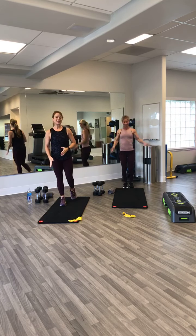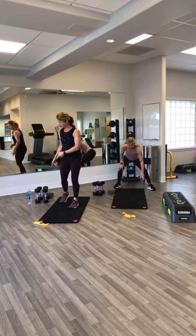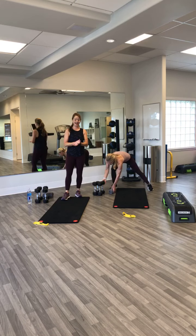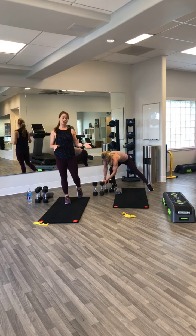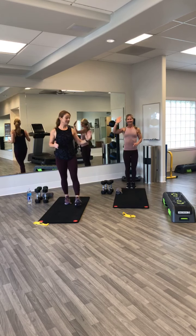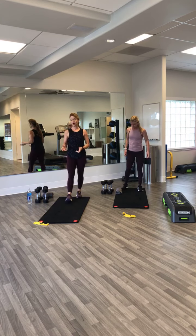The equipment that you need this morning is a small loop band if you have one, two sets of dumbbells, maybe a medium set. I chose 8s and 10s for us today, and a mat or a bench. I'm Maureen from Essential Fitness. Thanks for joining us. This is Cynthia, and Cynthia's going to use a bench. She'll show you the things that you can do on it, and I'll show you if you don't have one.